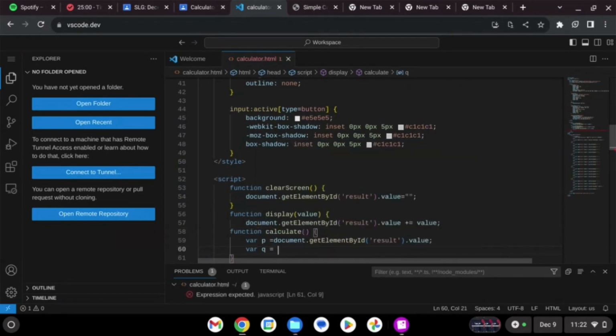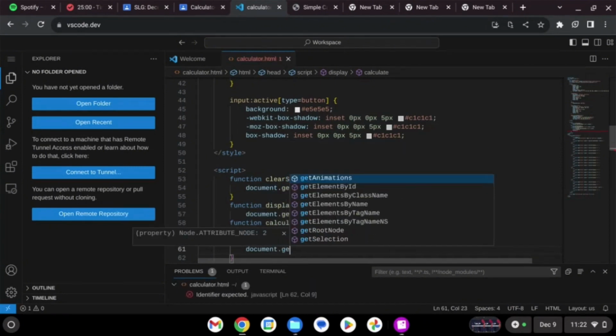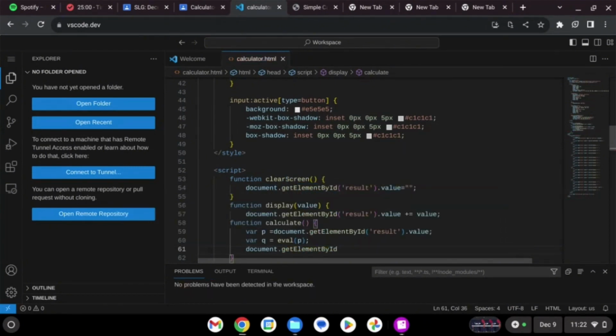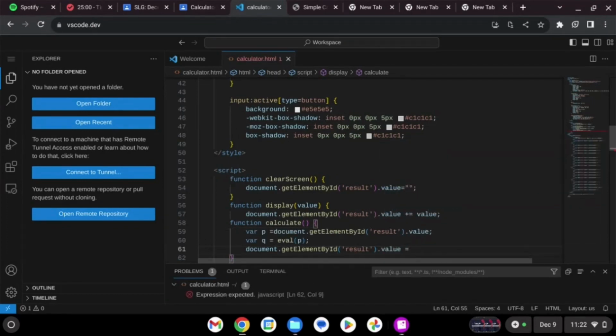Then it uses the eval function to evaluate the mathematical expression contained in p. After evaluation, the result is stored in the variable q. Then the content of the HTML element with the ID result is updated to display the calculated result q.